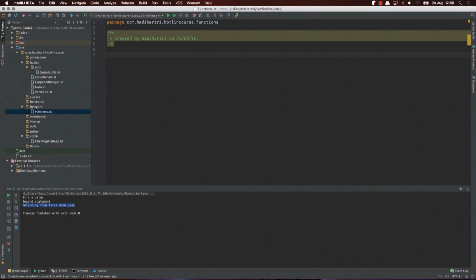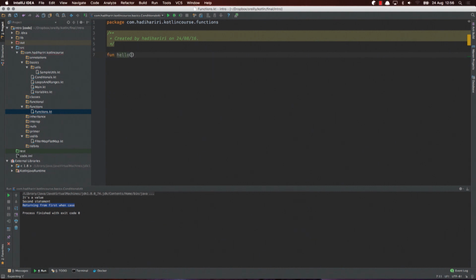And we're going to see now more about the functions that we've been using, how to declare functions, how to work with them, and how to interact with them. So let's dig in. I've created, in the functions package, a file called functions. We're going to start looking at the different functions here and how we declare them. Because we have top-level functions, we don't need to create any kind of static class that holds the actual function; we can just start typing functions in the file. And we've seen this when we created the main function.